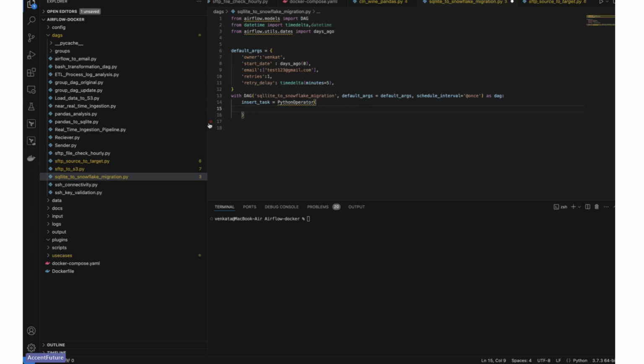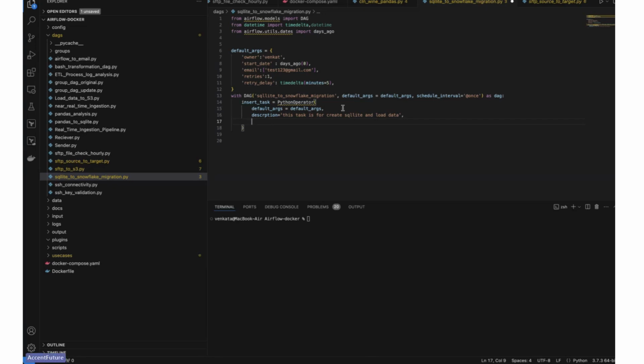So now I'm going to use a Python operator. And I'm just taking default_args, because here I passed my default arguments already. And just define some description. We have to follow some standards when writing code, because that will help the other team members in real time. They can understand when they're seeing the code. Some description has to be specified, okay, this task is for create SQLite and load data. Just high-level information is fine because anyway we'll maintain some documentation when you define the code. So you can just use it.